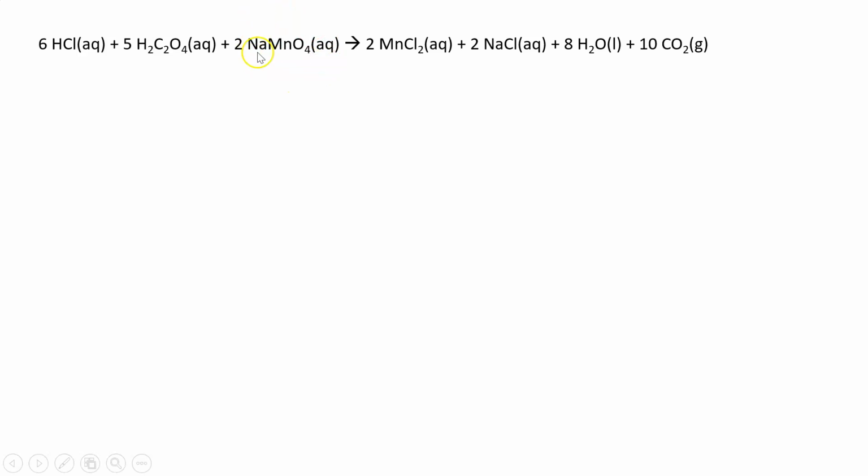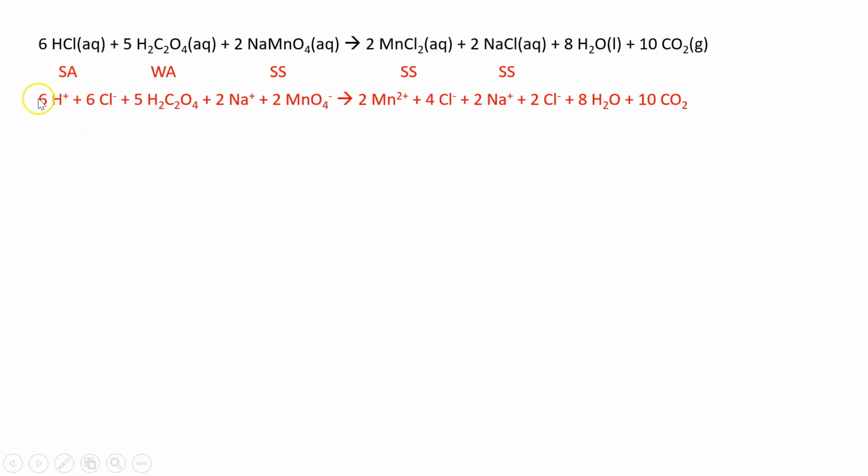This one is a salt. It's a sodium salt, so that's going to be a soluble salt, and also you can look at the state of matter here, aqueous. Okay, manganese chloride, that's aqueous, so that's a soluble salt. Sodium chloride, it's aqueous, that's a soluble salt, and then everything else is going to stay intact. So the weak acid, it's going to stay intact. We're not going to dissociate that because it is not a strong acid or a strong salt or a strong base. Let's look at what we get when we break these apart.